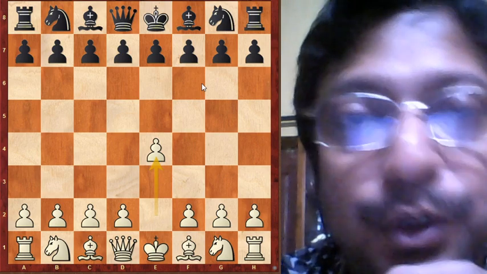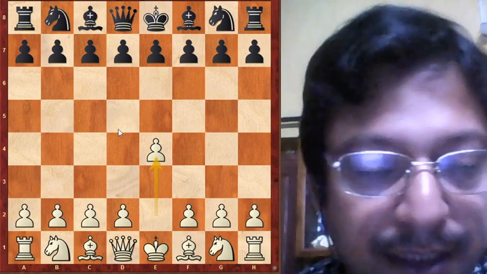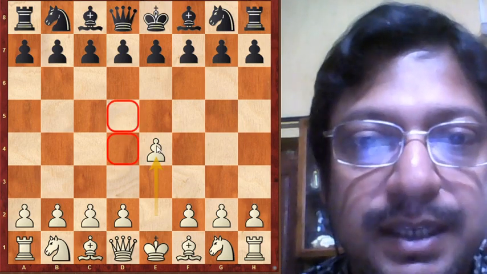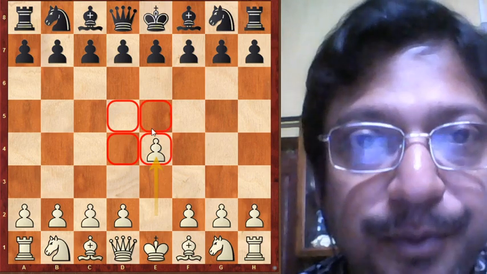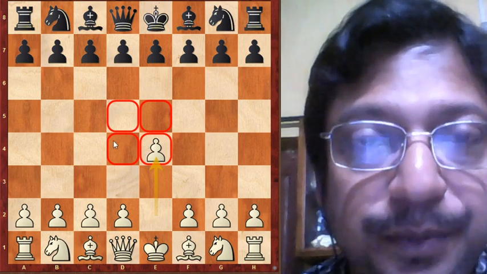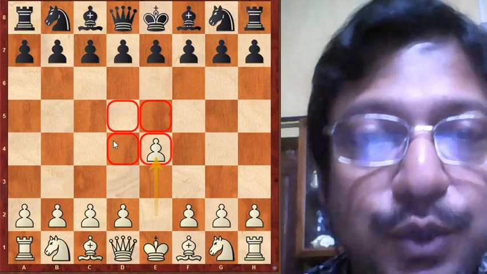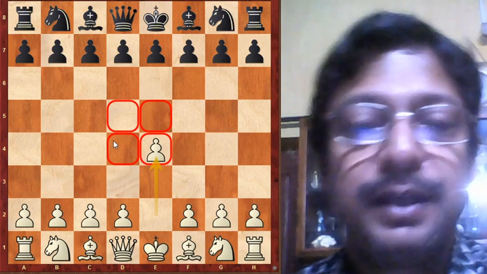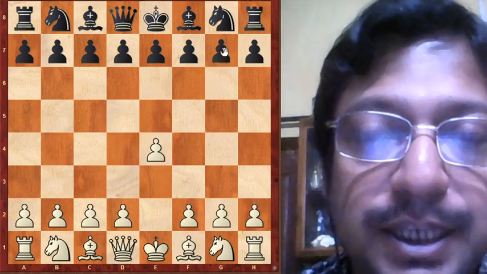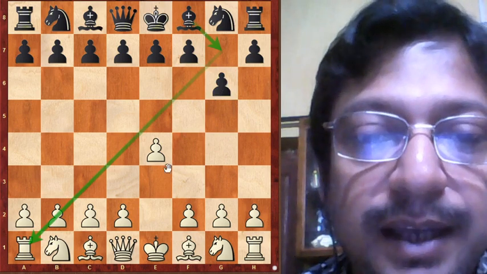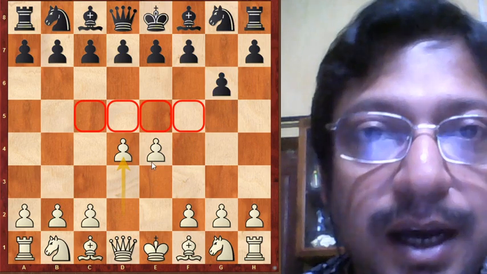Now, the previous game which I showed you showed the importance of the classical center. That means with a pawn on e4, d4 for white, or e5, d5 for black. These four squares are considered to be the central most squares. They not only make the pieces more active, but if we control them with the pawns, these pawns do not allow the opponent pieces to occupy the central squares. So whenever we play moves like g6, it simply allows white to occupy the central squares uncontested.